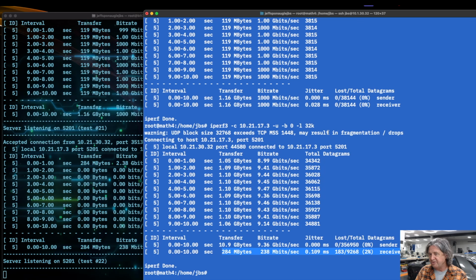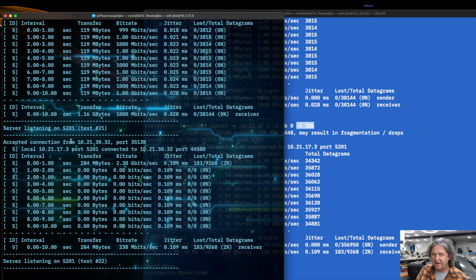And when you do this test, this 32K, it's true that iPerf3 calls into the kernel and says, kernel, here's a 32K datagram, please send it. And what the kernel does is it goes, great, it looks at the network interface. The network interface has an MTU of 1,448, and it breaks it up, it fragments it. And so the network stack will automatically fragment and break this into little pieces. And the problem is a couple pieces get lost along the way. So on the other side, when it goes to reassemble this 32K magic packet, it's missing pieces and it doesn't know what to do. And so it loses sync and then stops working.